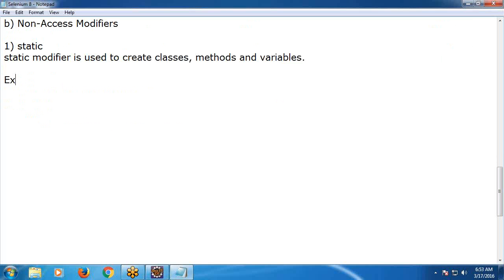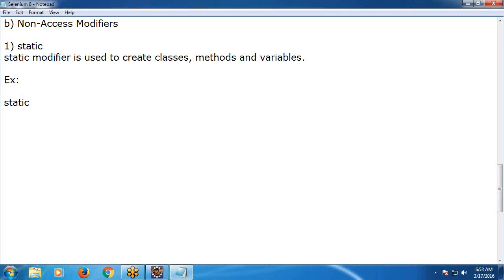See, example, suppose if it is a method: static void. Void is optional. If you don't want to return anything, just use void. Otherwise, if you want to return a value, use data type. Anyhow, that we will discuss in the user defined methods chapter.